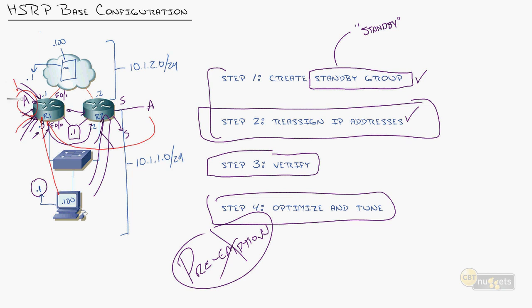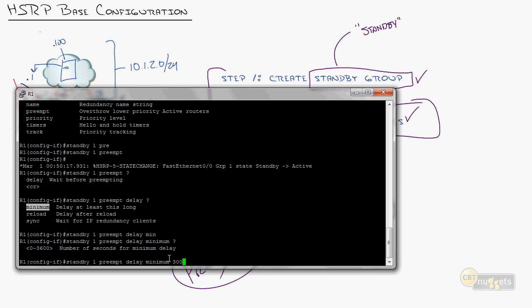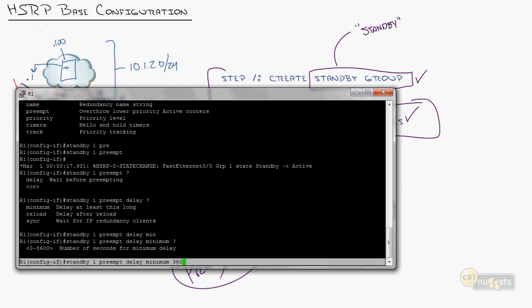Likewise, this preempt timer, this minimum timer to take back over, is very handy if you have a router that's boot cycling. Sometimes it happens. I've seen it happen plenty of times where a router has bad flash or bad memory. Those kinds of things just happen. It'll reboot and then stay up for a minute or 2 minutes. And then it crashes, and it reboots again. You just keep going through this boot cycle.